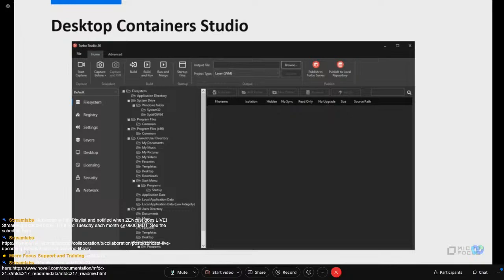The other way to monitor what we do with an application is to use the start capture. Let me just get the pointer. So the start capture is a more intelligent way than doing the capture before, capture after, because it will just monitor what happens when you do an installation. You can do the installation, we'll monitor what happens, and in the end, you'll have a question box asking, hey, what process was the one that was doing the installation? You can tick that, and that will actually be within your application. So it's a more efficient way to run that.